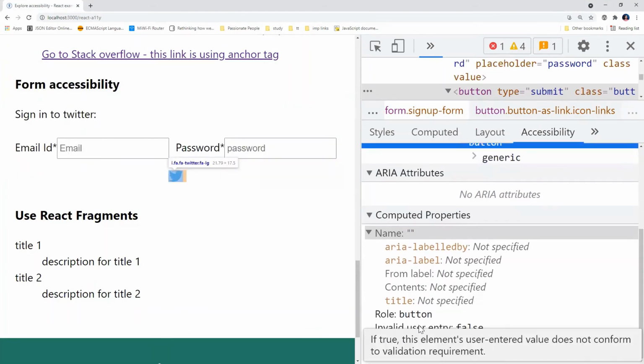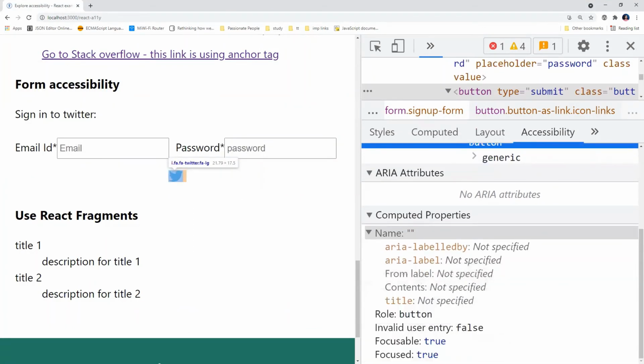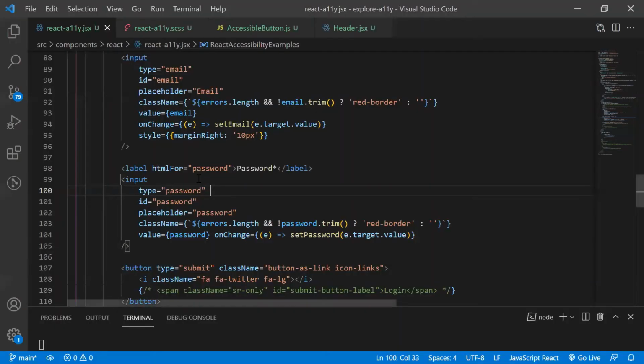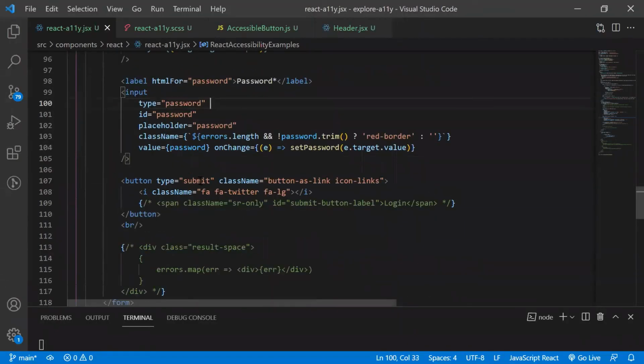For this, you can see the role is button, it's focusable, that's fine, but there is no title specified. So when the screen reader comes to it, it will just pronounce button. Now, what button? The user will not know what this button will do. So we need to send this information to them. For that, we can use something called aria-label. So let's say this is the button in which I have an icon, but this icon gives no information.